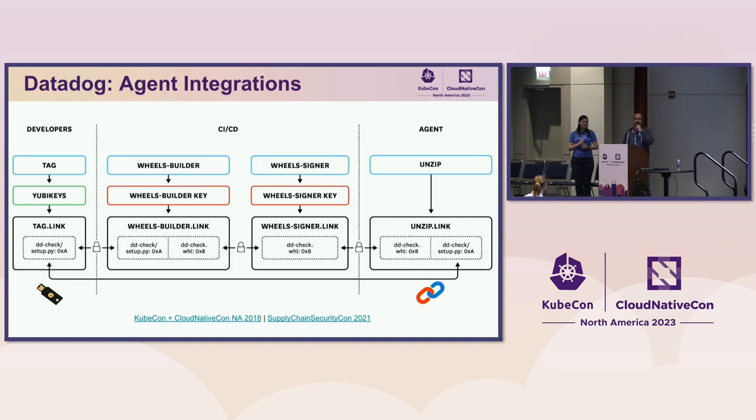So at Datadog, as some of you may have used, some of you may be using right now, it's a monitoring and observability platform where you can monitor your infrastructure, your applications, and your services end-to-end. And at Datadog, presumably you install the agent as part of it to collect metrics and logs and so on. Now this agent has got hundreds of integrations out of the box to talk to known applications and services, databases, right? And the way we install and update the integrations is secured by TUF.